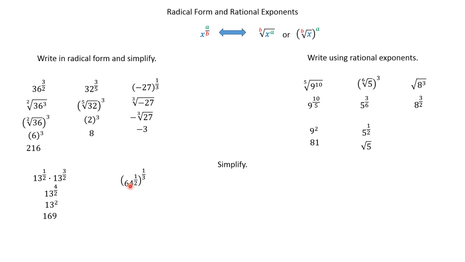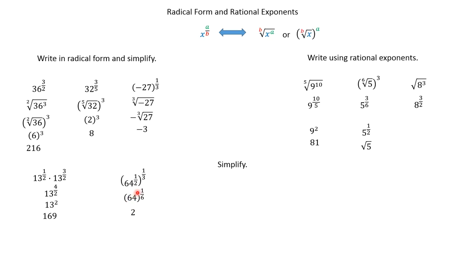How about something like 64 to the 1/2 to the 1/3? Well, we have a power of a power. When you have a power of a power, you multiply the two powers. And so 1/2 times 1/3 is 1/6. 64 to the 1/6. That'll be the 6th root of 64. What times itself 6 times equals 64? Based on our numbers, probably 2. And look, 2, 5 times equals 32. Well, 32 times 2 is 64. 64 is 2 to the 6th. And so that's just 2.